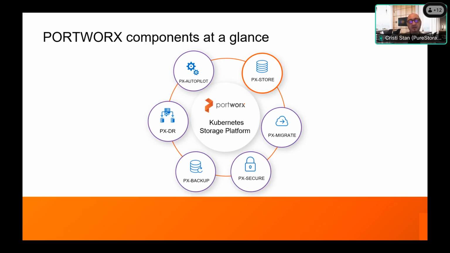So, and on top of the enterprise, we can run the DR. So Portworx DR is that functionality that gives you the possibility to have disaster recovery from one cluster to another, asynchronous or synchronous. So we are talking about asynchronous 1 minute RPO, or synchronous, which is 0 minutes RPO, meaning that I can have like a full sync between 2 Kubernetes clusters.